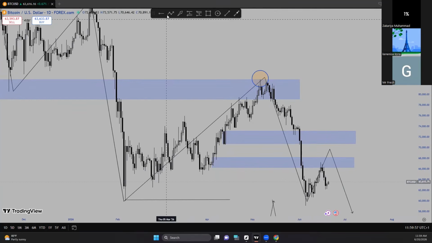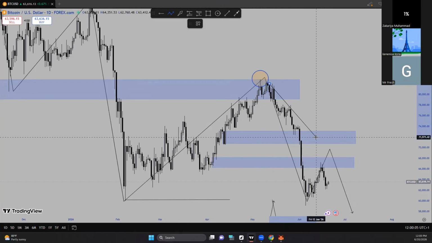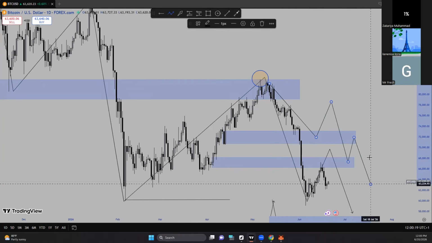Because these failed zones, when the market tapped into this failed zone, this OB that the market has not used when it was buying, these are the zones where you have to wait to see the reaction. A correction move may come from the zone, and then the market keeps going down and taps into this zone again. Then you expect a correction move before the market goes into your direction. These are the zones.